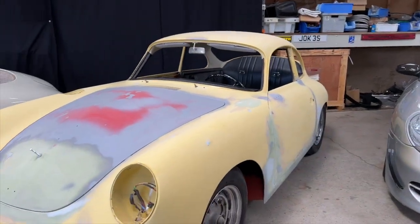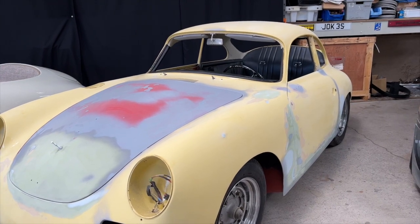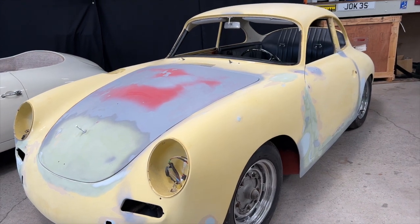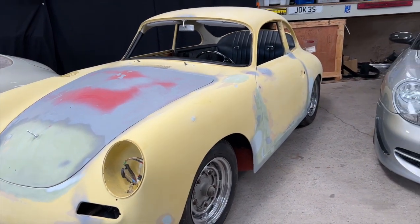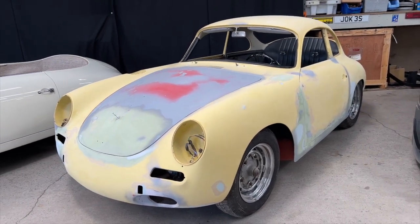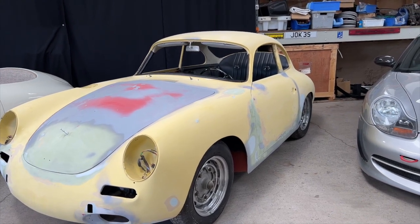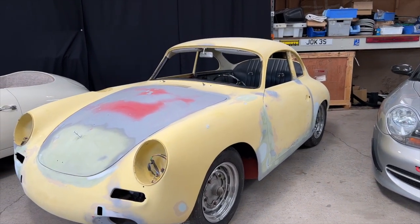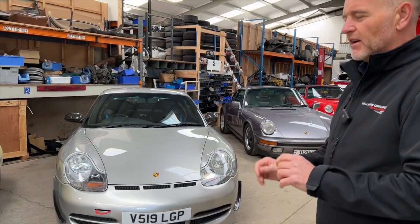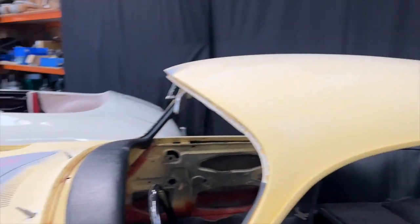Now that's the car that frustrates me, because I saw it two or three or four years ago and it looked beautiful, as many classics do, but we sort of knew that it wasn't so good underneath as it might have been. So that one will come out. Will it go back yellow? Yes, it was. The customer loves it as it is. He does European trips in it and wants it to be user quality, but it just deserved the next level of prep on it.